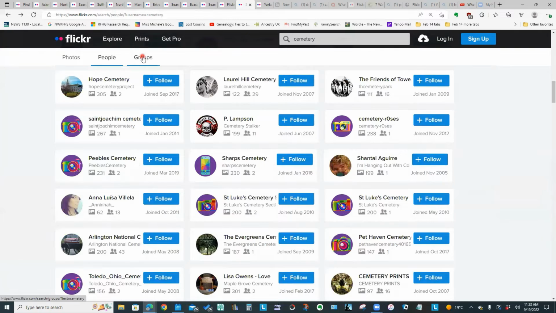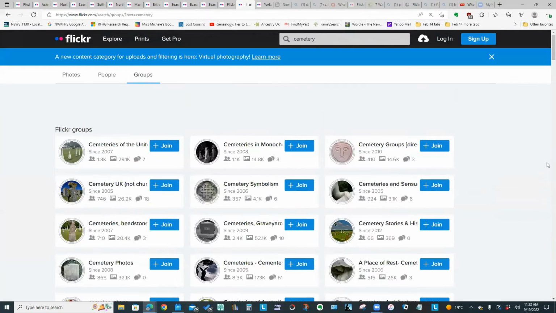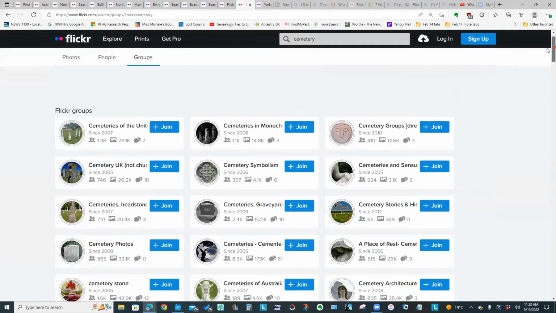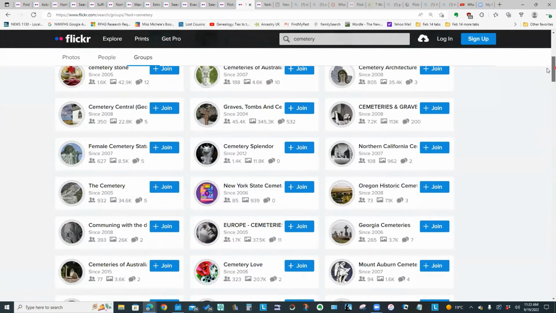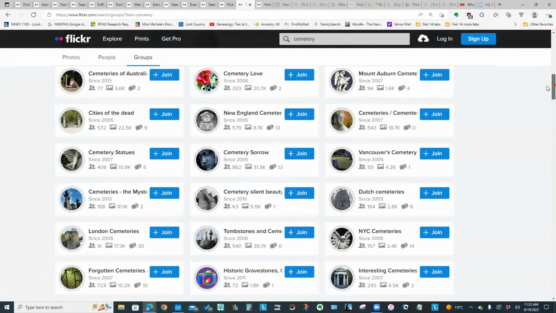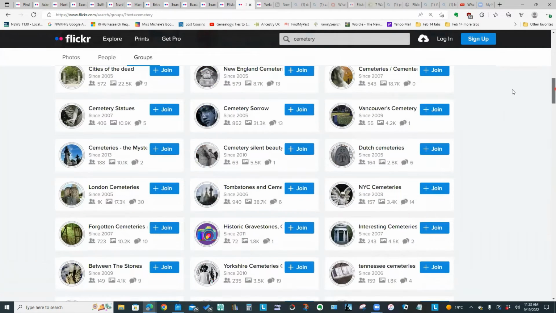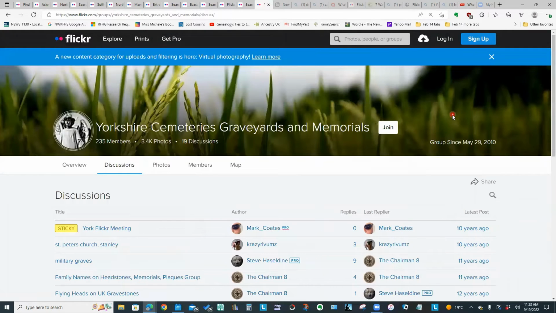If we click on groups, we have a different set of categories. So between these two, you will find quite a few different sites covered. Here's one for Yorkshire cemeteries. Here's one for London cemeteries. And in fact, here is the Yorkshire cemeteries site.